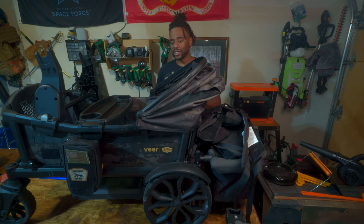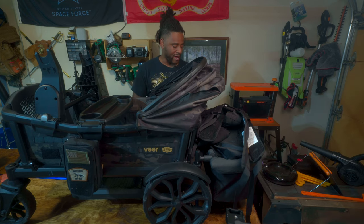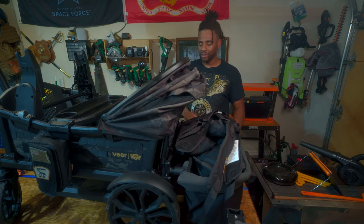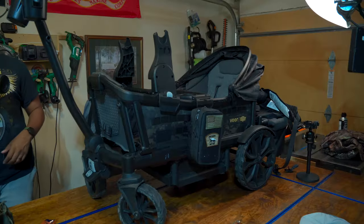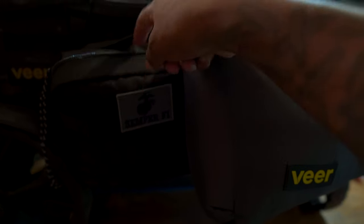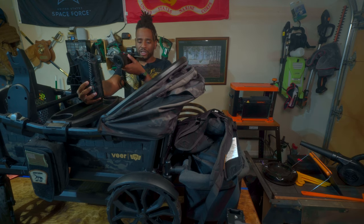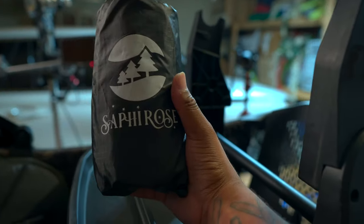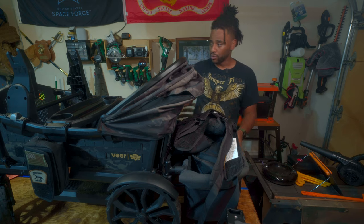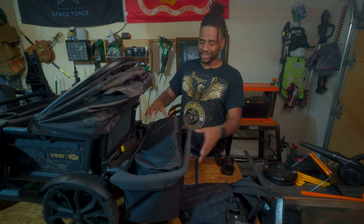Getting back to the Veer Cruiser — this thing is big; I had to zoom out just to get it in frame. This is the Tactical Baby Gear model, and the main difference with that model is it has MOLLE webbing and hook-and-loop patches on the outside so you can attach additional items. Here's a pouch I purchased on Amazon where I keep an extra change of clothes and a large rain poncho. The reason for the big poncho is that he can fit under it with me and still breathe.